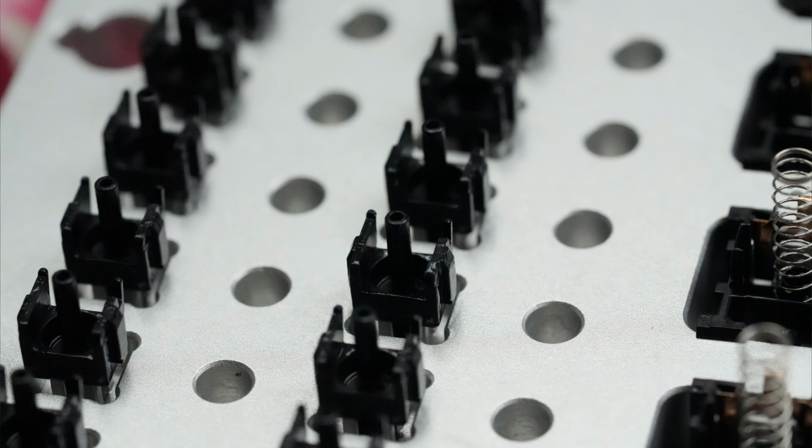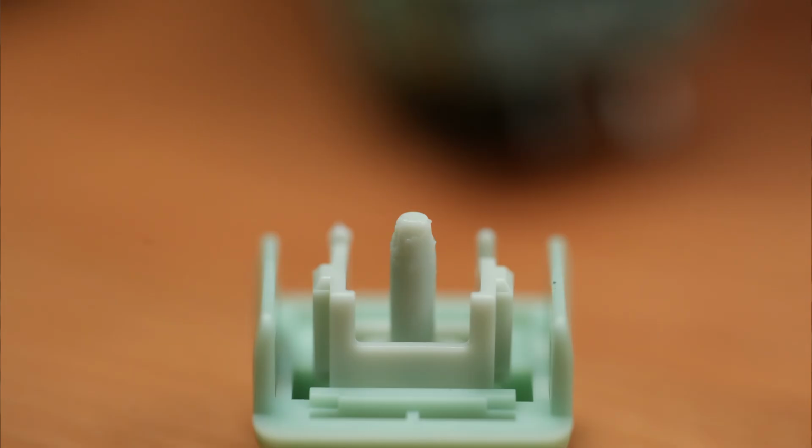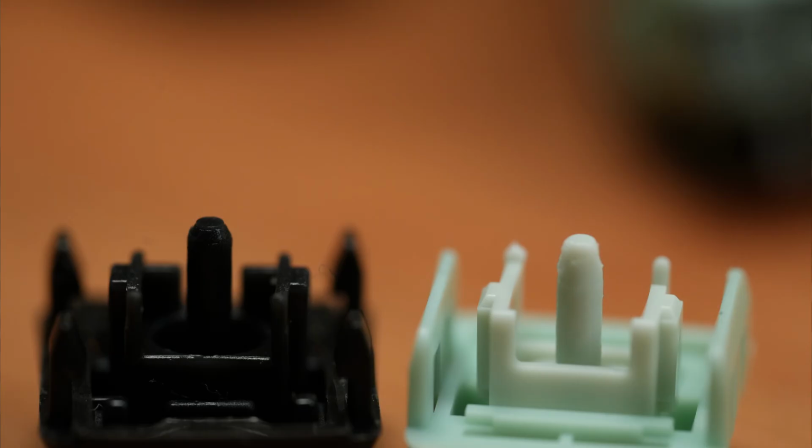However, there is one thing to note about the Harmony, and that's the unique sound and feel, which reminds me a lot of the Novelkeys Cream Plus that I reviewed a while back. When using the titanium or copper inserts, the Cream Plus had a very hard, kind of nail-like bottom out, and the Harmonies managed to recreate a very similar sound and feel with palm on nylon. I think the cause is a large stem pole bottom, which doesn't taper quite as much as most other switches and has a flat bottom unlike cherry stems, which are rounded. Overall, it's pretty unique, so let's go to the stock typing sound so you can hear what I'm talking about.